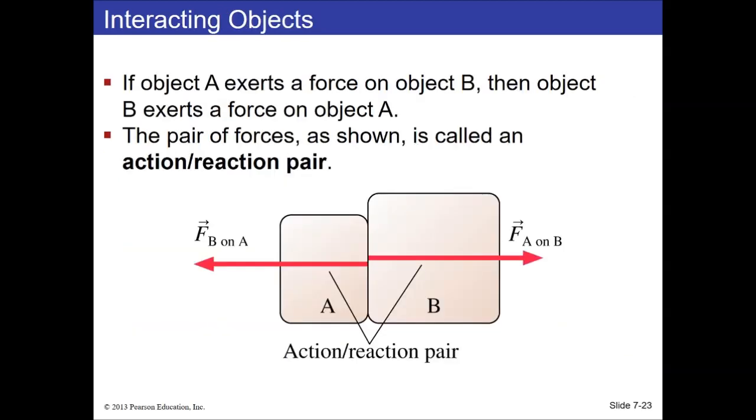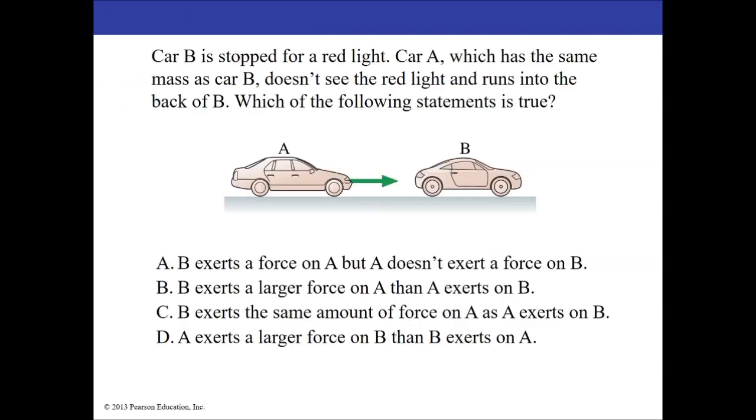That cannot take place. So here's a good example of these two boxes or something here that are interacting with each other, and they exert equal and opposite forces. This is some kind of contact force. You could describe this as a normal force, but these things are definitely part of the interacting pair. Just like I do in lecture, I'm going to have a series of questions for you that are going to go over how these interactions take place.